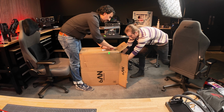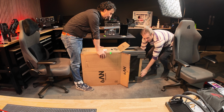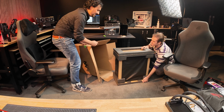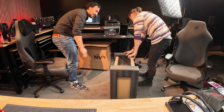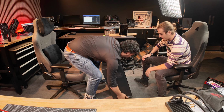This is a really big case. See, this is the part of building PCs that they always overlook: dealing with the case boxes. They've got to keep them nice and safe for good reason, but it does mean there's some nice suction to it. They're snug enough and safe enough that you could ship your final build safely. But oh, that's a lot. This is big.